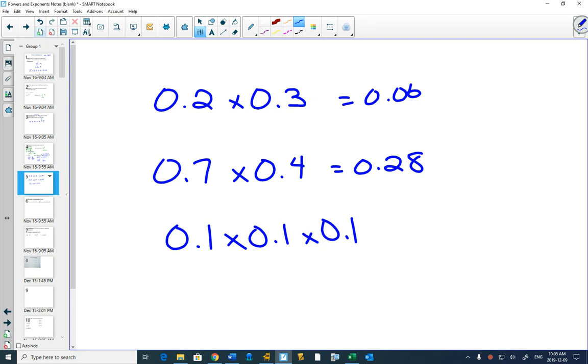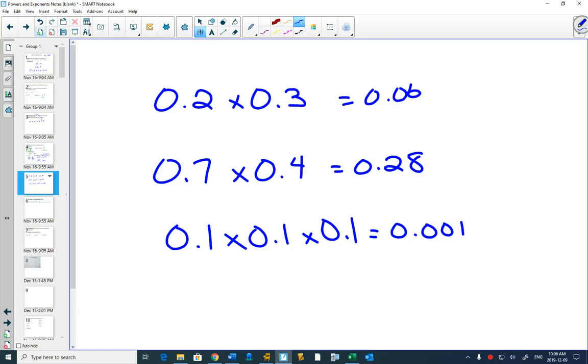Can you do 1 times 1 times 1? It would be 1. We have 1 decimal place here, 1 decimal place here, 1 decimal place here. Could you write 1 with 3 decimal places? 1, 2, 3. Yes, I could. So what I'm showing you is, yes, you could type these things into your calculator, and your calculator will give you answers, right? But if you think about the math a little bit, it's actually not very hard.